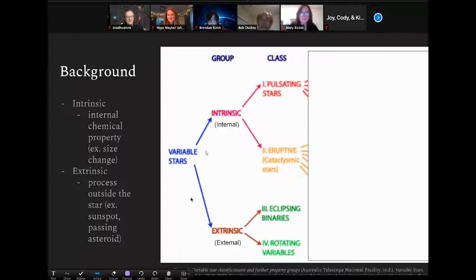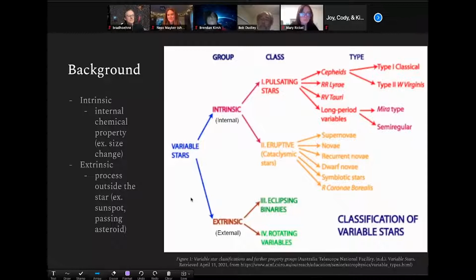Okay, there are also more types of these within the categories. I won't go too much into it because it just gets complicated and they're just different specifications. But one you might notice, if you know a little bit about astronomy, are supernovae, which are just kind of interesting. They are when the stars explode. It's what happens when I was saying the mass kind of goes out and expands. But if you don't know about it, that's also okay. You don't need to know more about it for this.